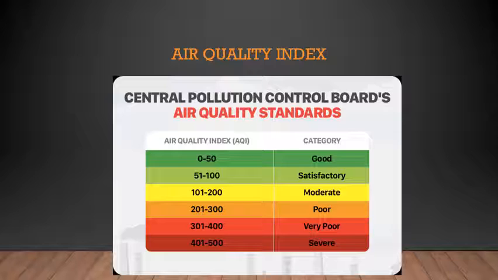Now there might be different health impacts. If the air quality is good, very minimal impact. If it is satisfactory, it causes ill health to sensitive people. Moderately polluted causes discomfort to children, elderly people and people with asthma. Poor may cause discomfort in breathing on prolonged exposure, even to healthy adults. Very poor may cause respiratory illness on prolonged exposure, especially in children, elderly people, etc. Severe means it may cause respiratory illness on prolonged exposure even in healthy people.